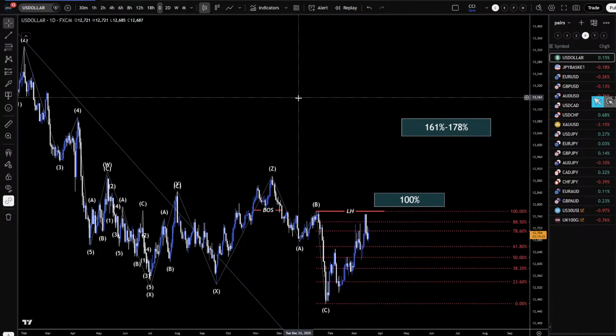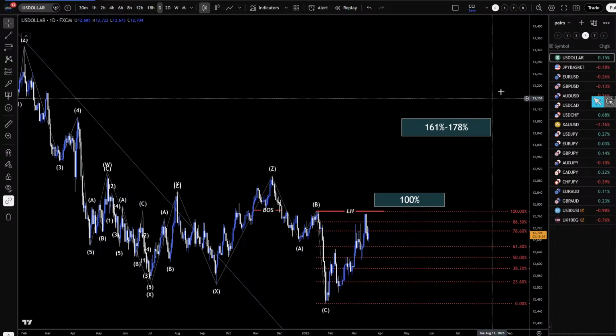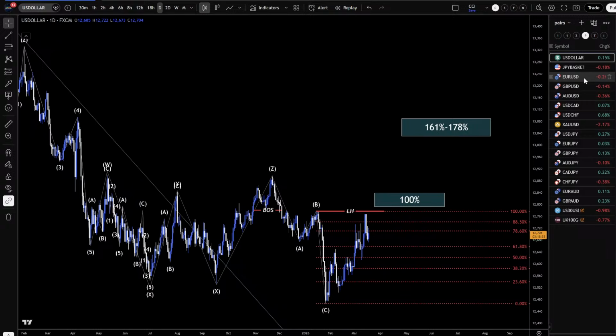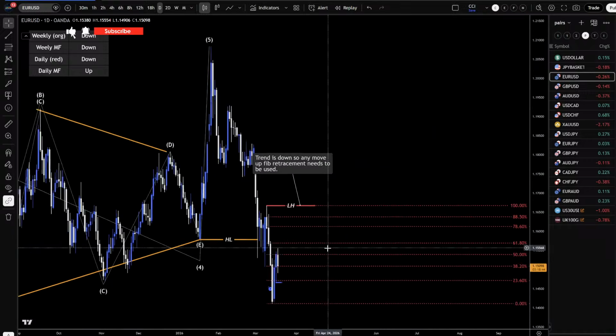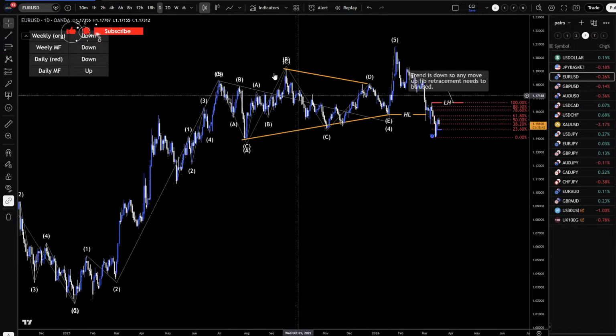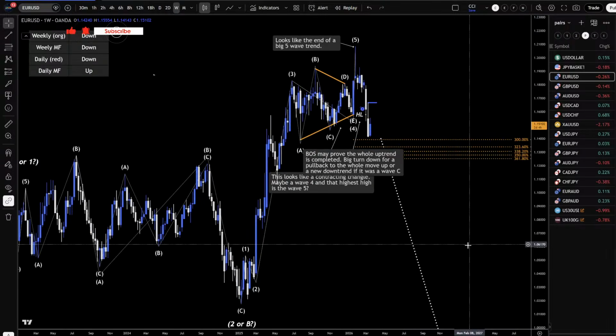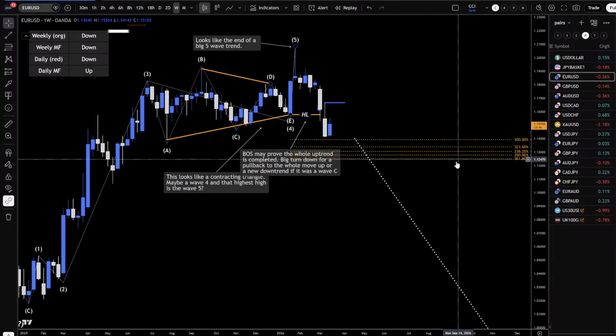Like I said, I spent a lot of time analyzing the dollar index because if I'm right about this dollar index, then I know exactly what direction to be trading in on all six of these currency pairs. Without even looking at the euro dollar, I know pretty much what I need to do on the euro, the pound, the Aussie, the CAD, and the Swiss. So anyways, I need to start off real quickly on the higher time frame, just because I need to show everybody something.